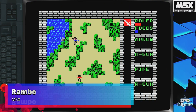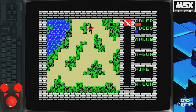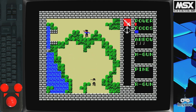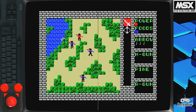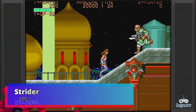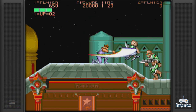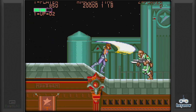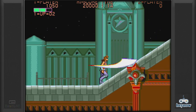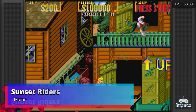MSX 8-bit computer games work nicely. Capcom Arcade works very well. Classic arcades also work very well.